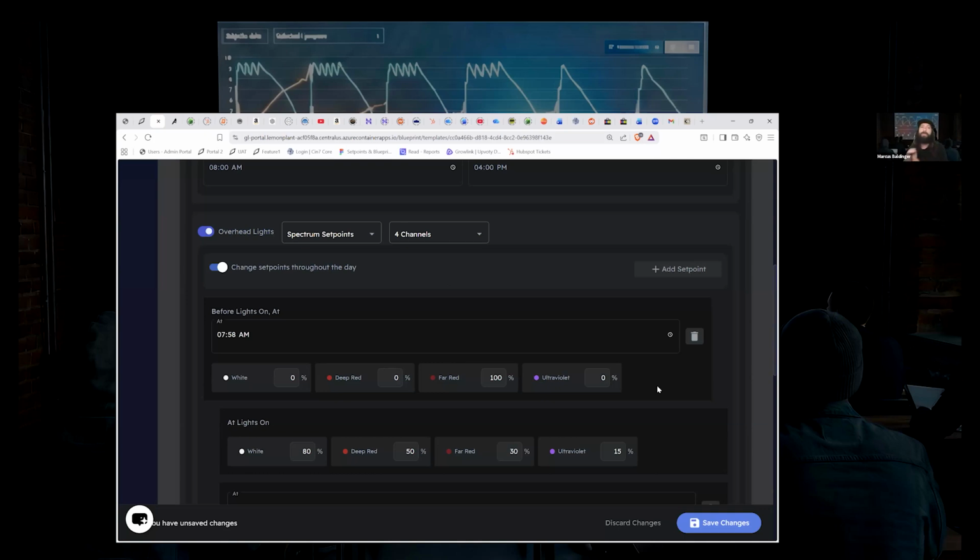But when it comes to individual zones, you can actually apply as many different blueprints as you want in a room. Technically, if you had 10 irrigation zones and 10 lighting zones, you could apply a different blueprint to every single one of those, which is really helpful if you want to run different genetics in the room.